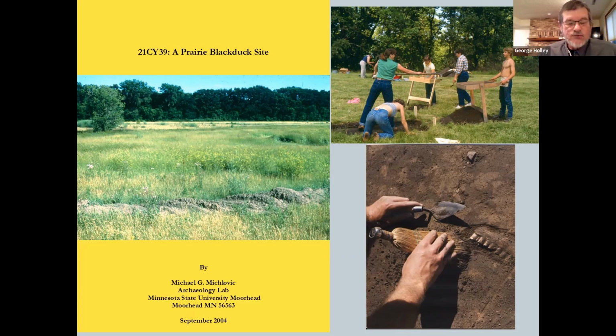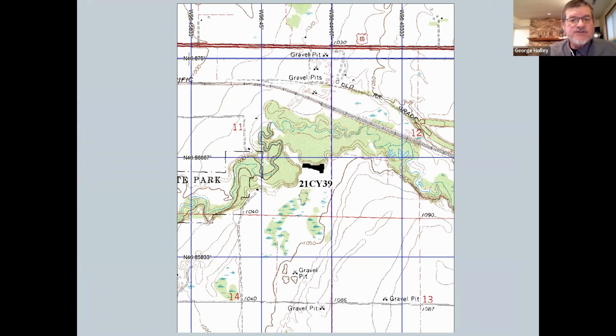My strategy is to find a site, find the good spot of the site, dig it, then go to the next one, and then the next one, and next one. I guess I'm greedy, but Mike's excavation strategy was important because it gave us an insight into what the archaeology of this Science Center was about, at least on the bluff top. And you see the tree line in this photo is the bluff edge, and then notice the rodent burrows. So it gave us a great view of what archaeology would look like here. And here's his map from the site. You can see the floodplain in green and the white representing the bluff top.